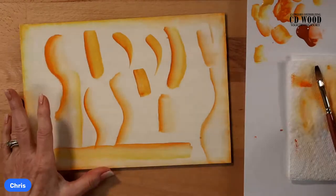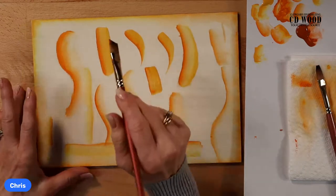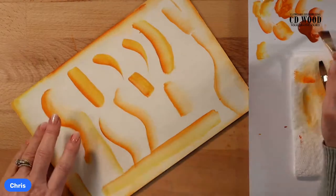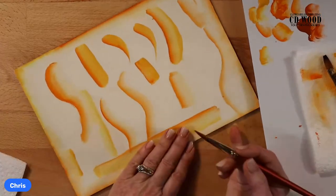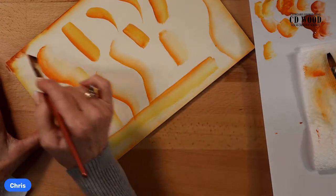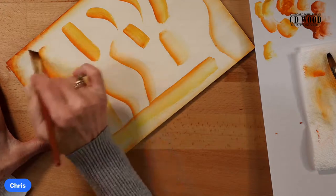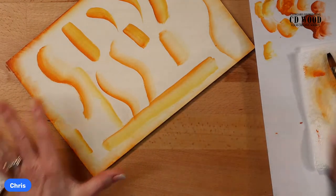All right, to shade. I'm just going to pick up a little bit of a darker orange. And I can do long fluid strokes to get a nice smooth float. That's just a nice fluid stroke to shade. My favorite is my little tappy float, which I kind of pop on there. And I just really work that paint around. I can go in, and my paint's still very fluid, so I can go in and just really move that paint around. I like that bit of movement versus the soft, smooth float.